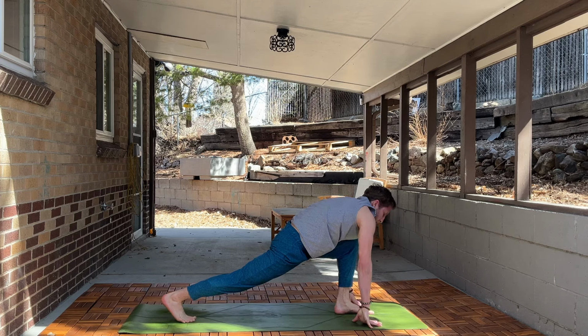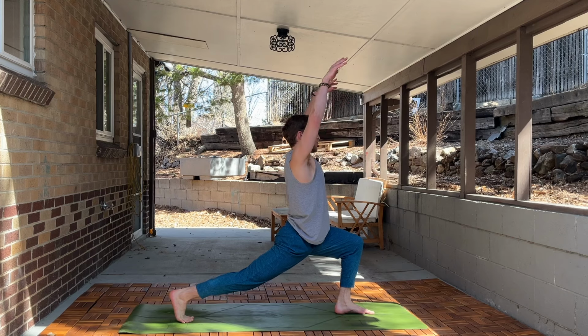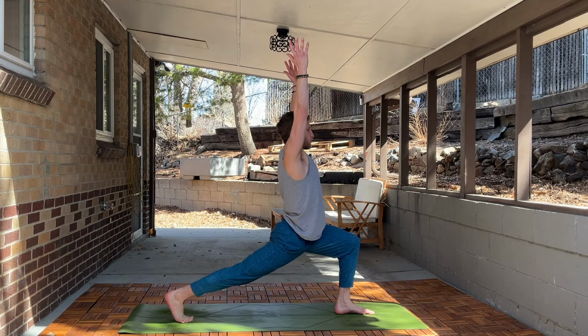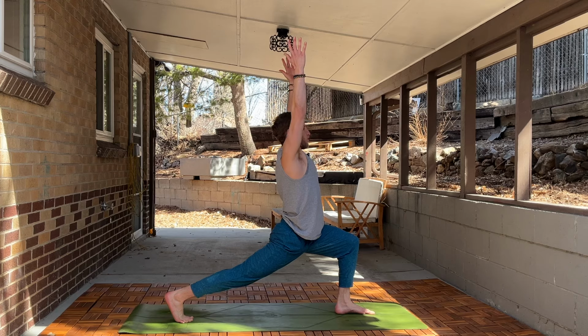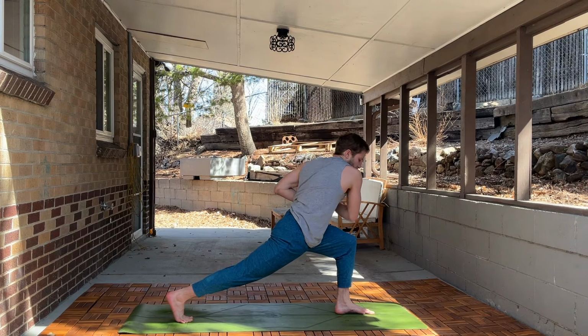Good. Come onto the back toes. Inhale, high lunge. Reach the arms up. Pause here. Press firmly through the back big toe. Soften the shoulders. Bring the hands together. Deep breath in. Exhale, we twist to the left.